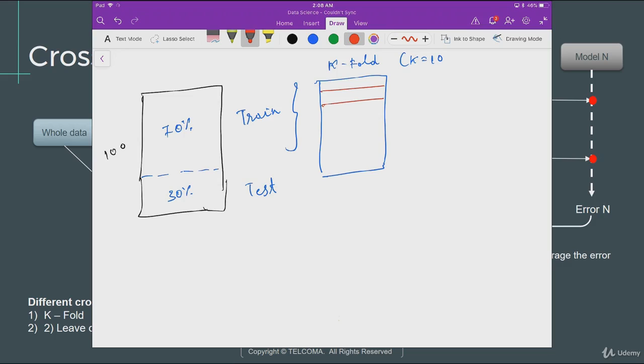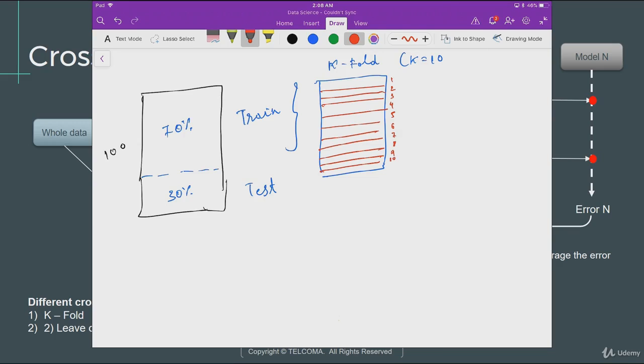Let's create 10 partitions: 1, 2, 3, 4, 5, 6, 7, 8, 9, and 10. It's a little misaligned, but just assume that you have 10 partitions over here for simplicity.